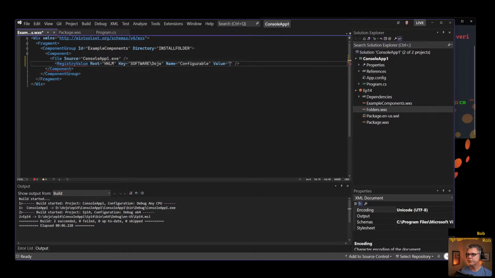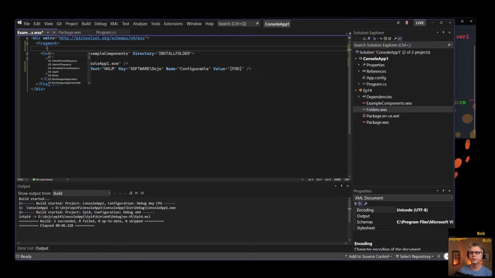Now, this is the new syntax I want to introduce everyone to here for configuring things on the command line. And let's say we need this value to be specified by the user at install time. So the way you could do that is by using these square brackets. And here we will then define a variable called foo, all right? And when I have that variable, I also want to define it here. And I could give it a default value like this, 1, 2, 3. I don't know.